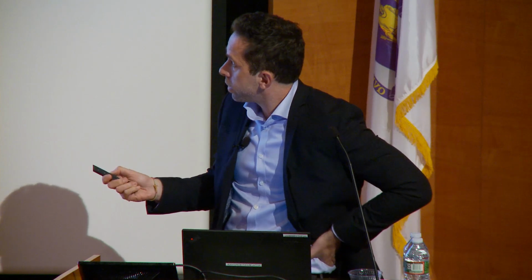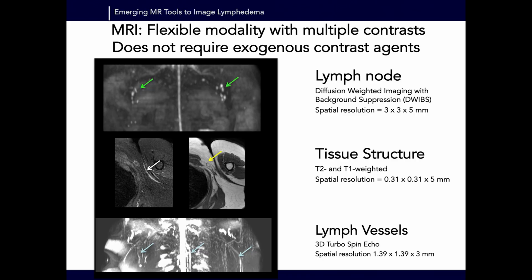In just a couple minutes, you can visualize the lymph nodes. You can do higher spatial resolution imaging of the fat and the water, also looking at subcutaneous edema and that sort of thing. And we're also trying to look at lymph vessels. I'm actually not using principles of tracer methods like you've heard in the past couple slides, which are very nice, but also much more quickly, just using different diffusion principles and that sort of thing.